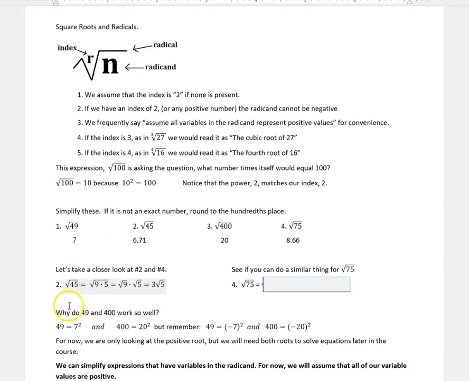45 is actually 9 times 5. Why did I choose 9? I chose 9 because 9 is a perfect square that goes into 45. So if I think about that as the square root of 9 times the square root of 5, then I can simplify that 9 and get 3, and then I have the square root of 5. So that's something I can do if they ask me for an exact answer. 3 square root of 5 is the exact answer. 6.71 is an approximated answer, rounded to the hundredths place.